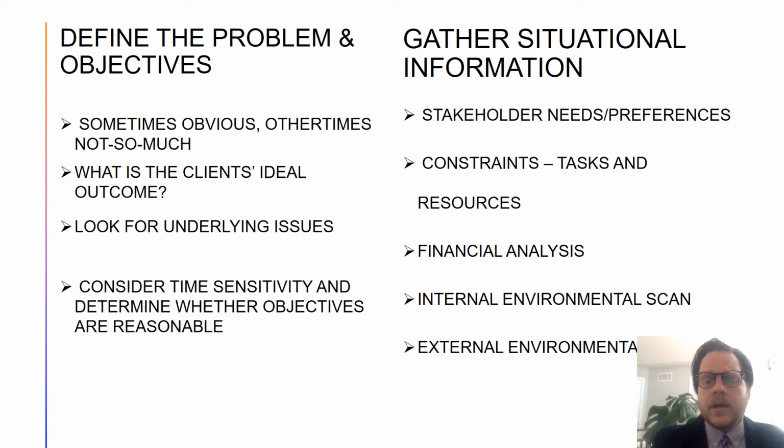So when we're talking about stakeholder preferences, again, stakeholders can be shareholders, lenders, government or regulatory bodies, employees, or consumers. And again, all of those stakeholders will have different needs and preferences. Shareholders might want profitability or growth, or a determination of whether a business should operate in a certain segment. Lenders primarily are concerned with whether or not they're going to be repaid.